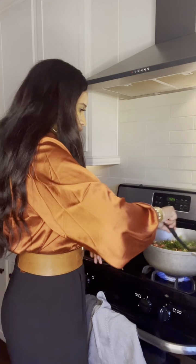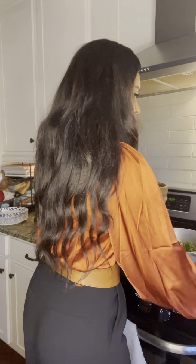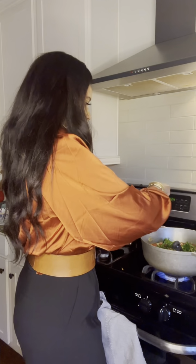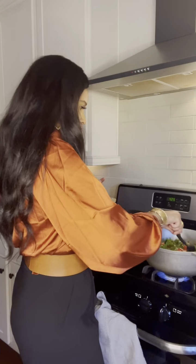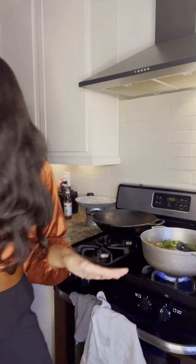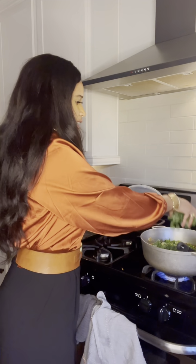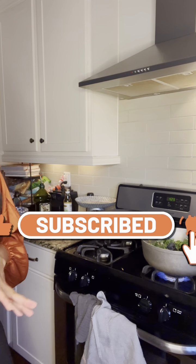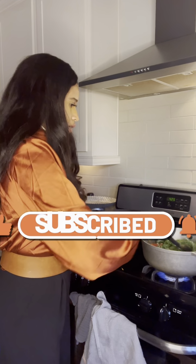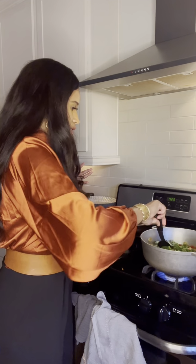All right, so I'm gonna stir that in there. And I'm thinking it needs some sea salt, another pinch. And then I'll taste it in just a little bit. All right, while that's continuing to brew, we're gonna add some more kale. I love kale. Add that little bit to it. And when it gets hot enough, when you feel like it's boiling, then you wanna add the lentils.